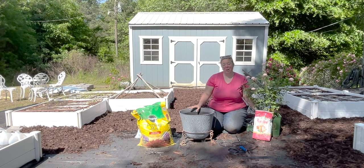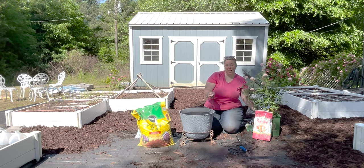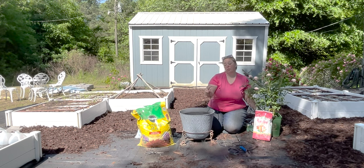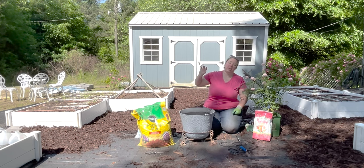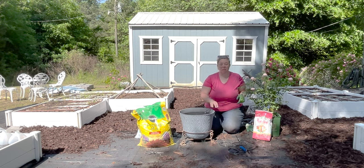So starting off with, I am hooking mine up to drip, so they will be automatically watered, which means my brand new pot, I had to drill out those drainage holes in the bottom, two drainage holes, and I drilled a third hole for my drip tube. So the drip tube is gonna go all the way across the garden and tap into my existing drip. That makes it very, very easy. And then I just ran this up through that hole. We will put an emitter on the end that can water the rose right at the root ball, so it gets constant water every morning automatically.